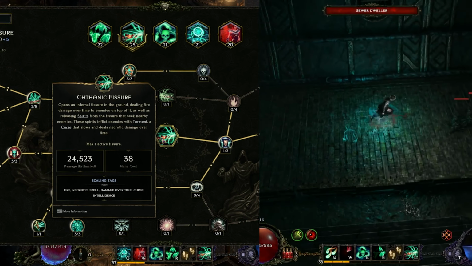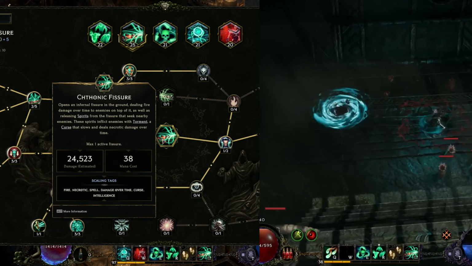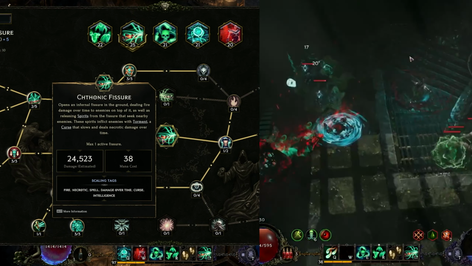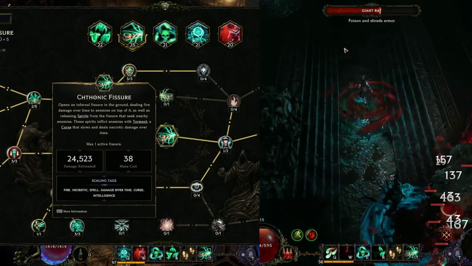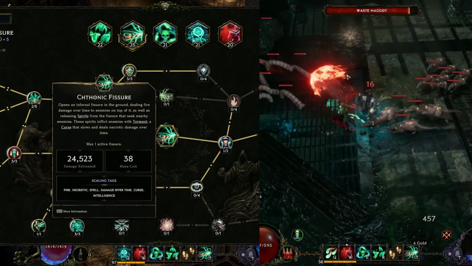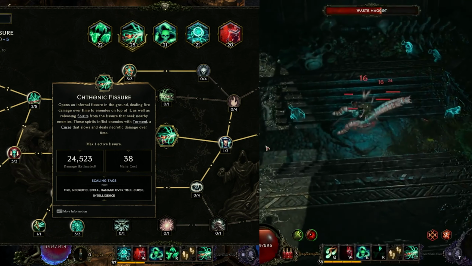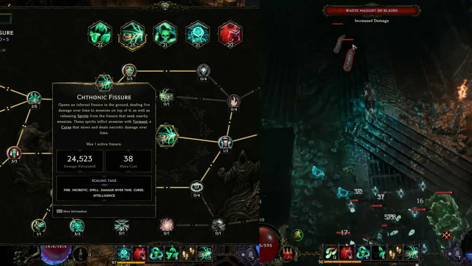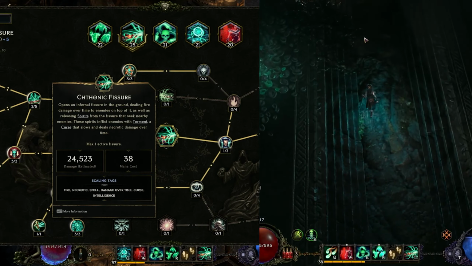Now, unlike a lot of other ailments in this game, Torment cannot stack. So you can stack poison on enemies and get tons of stacks of poison. You can stack a bleed on enemies and get tons of stacks of bleed. You cannot stack Torment. Once it hits an enemy, it'll just deal its damage. It'll apply to them, and you can't get multiple stacks of Torment, which sounds not great, right? However, we can scale Torment to ridiculous amounts of damage, and that's what this build is going to focus on.